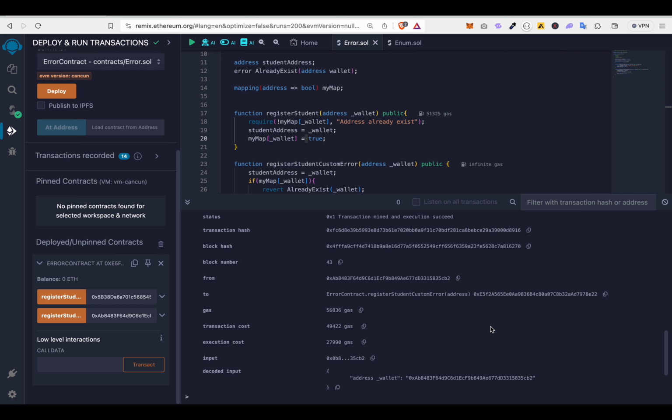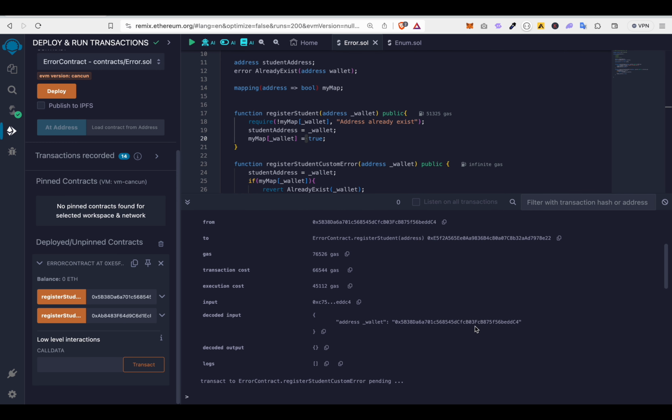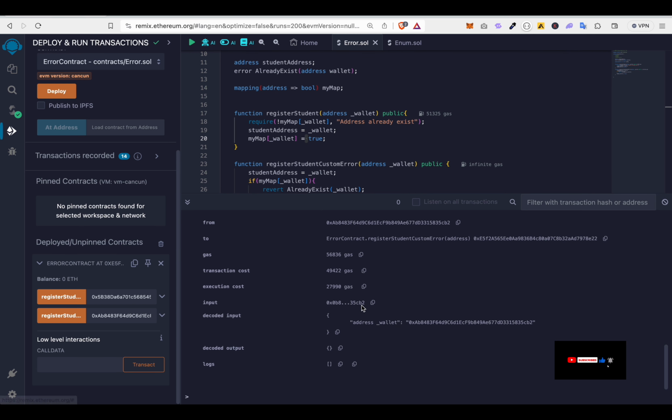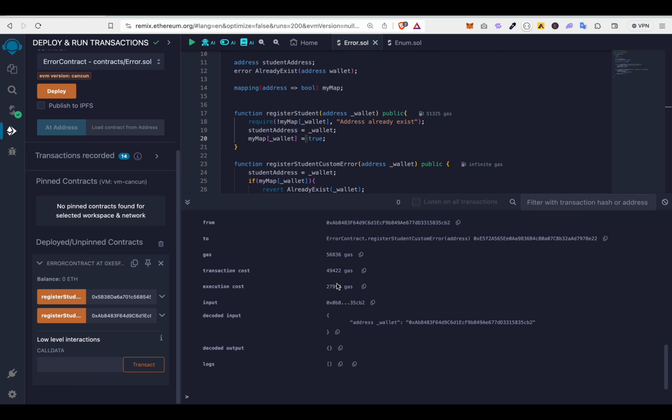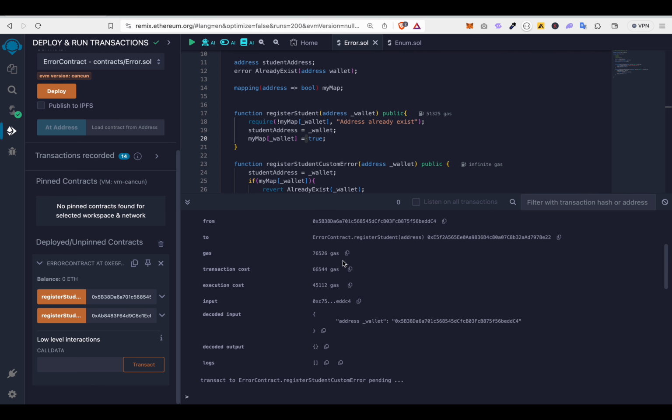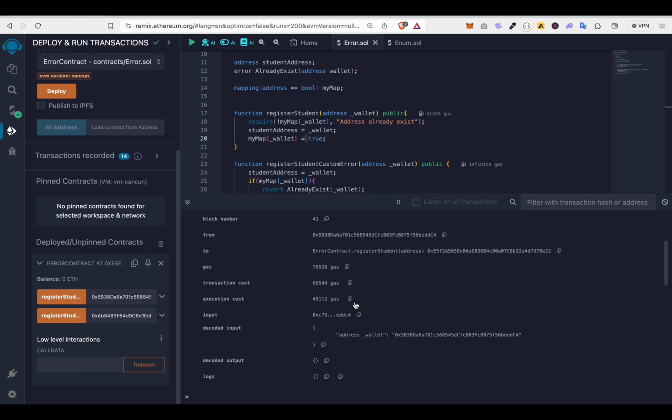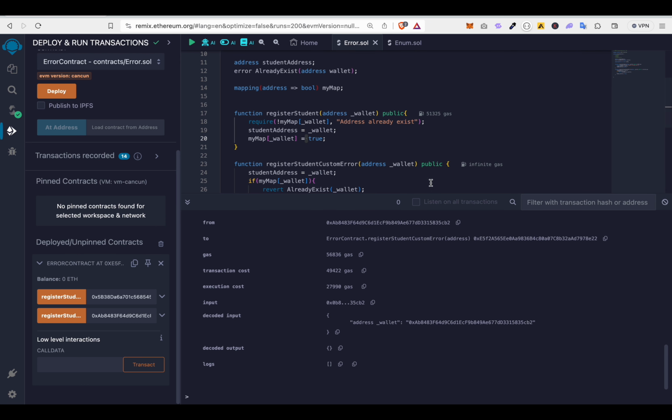Execution cost is 27,990, but yeah, the execution cost is almost double. Wow. And then in this other section, the transaction cost is 49422, and the transaction cost is 66544. So the difference is obvious.